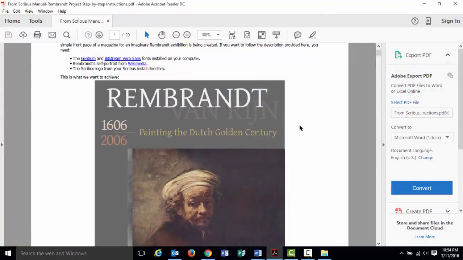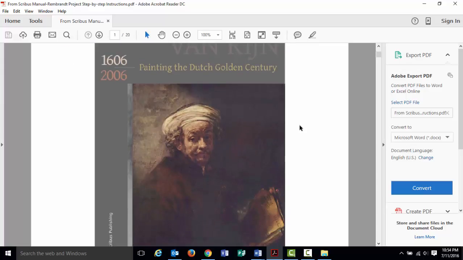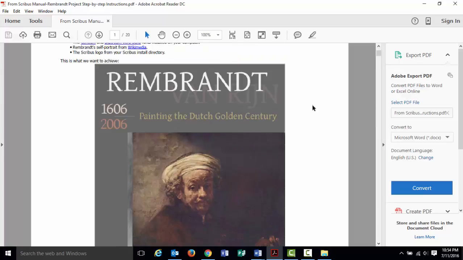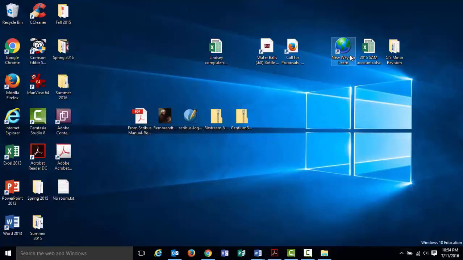Now the next thing that this tutorial wants us to do is get the color palette for Scribus. I showed you how to set up the color palette for Scribus at the end of the portable apps tutorial. But in the event you didn't do it, let me show you how to do that very quickly again. To get that to work, I have to open up my portable apps installation. That's coming from my thumb drive.